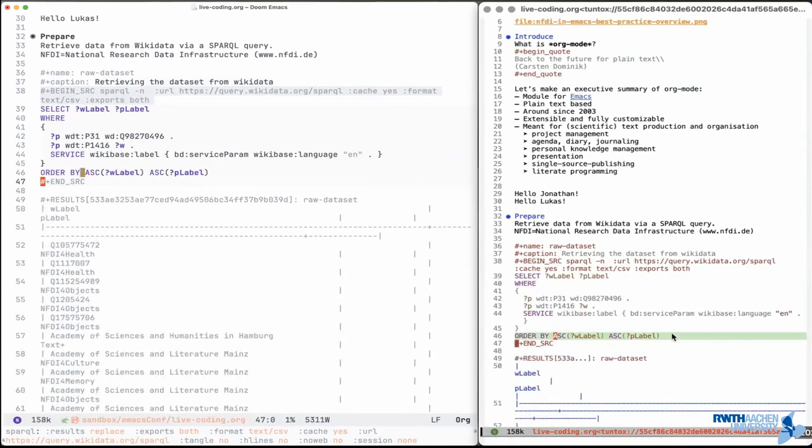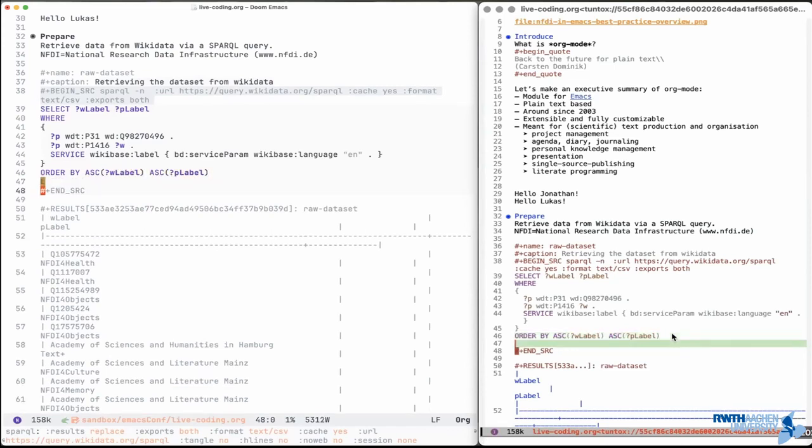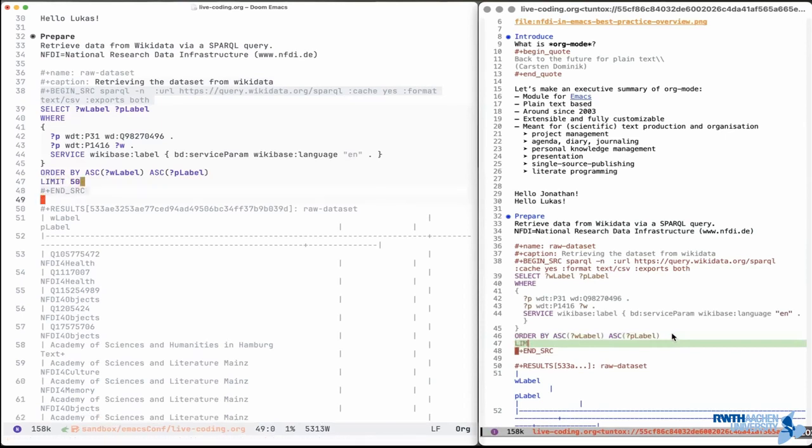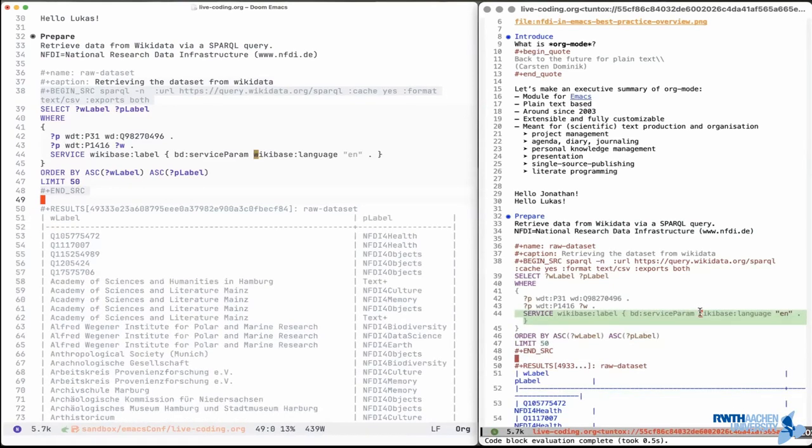There's a result. Yeah, except I think that for our purposes here, we're just going to limit this to 50 results. Oh, yeah. Just so it's a little easier for us to manage. I'm going to run that again. Okay. There we go. That looks a little better. I think that's fine. 50 items is fine. So what do we see here, Jonathan, now?